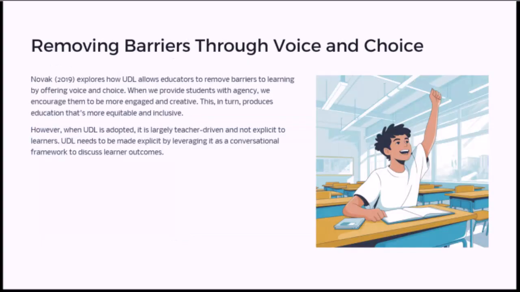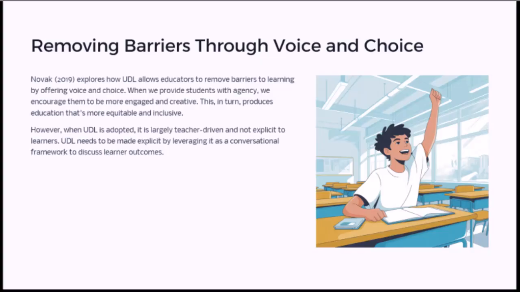Novak explores how UDL allows educators to remove barriers to learning by offering voice or choice. When we provide students with agency, we encourage them to be motivated within the learning environment and engaged and creative. Because they have choice and responsibility for choosing their own modes of learning, it encourages them to be more creative. This in turn produces education that's more equitable and inclusive.